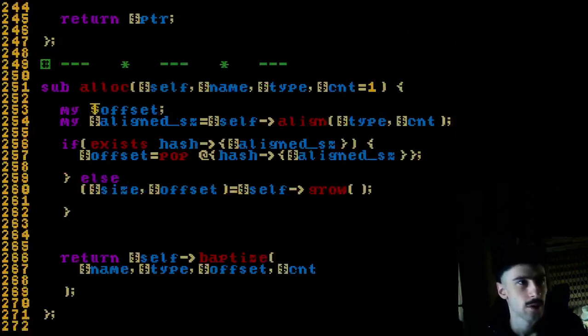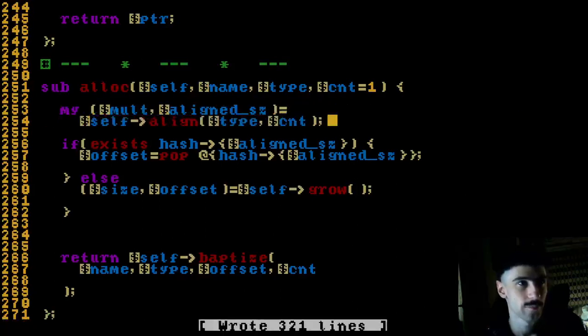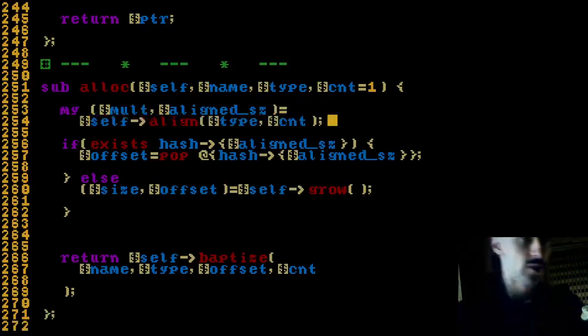Okay, let's actually say mult and offset. Oh no, wait. What am I thinking? Mult and align size. Let's equal that to this whole thing. All right, and that's a wrap, basically.